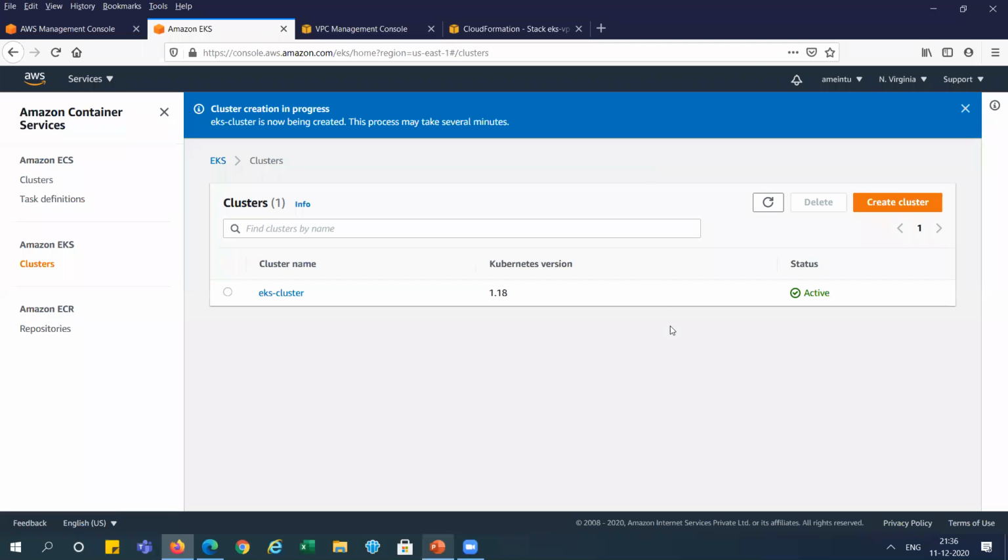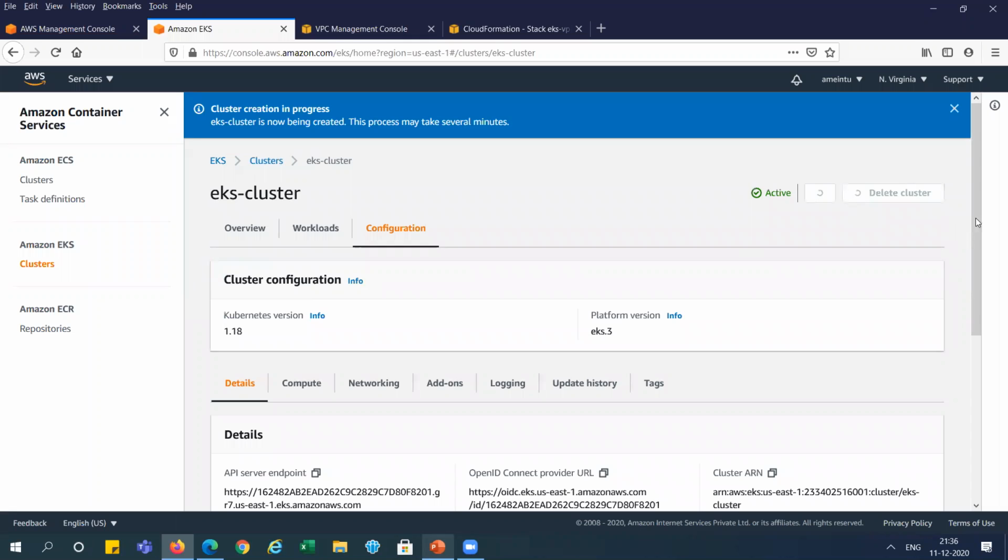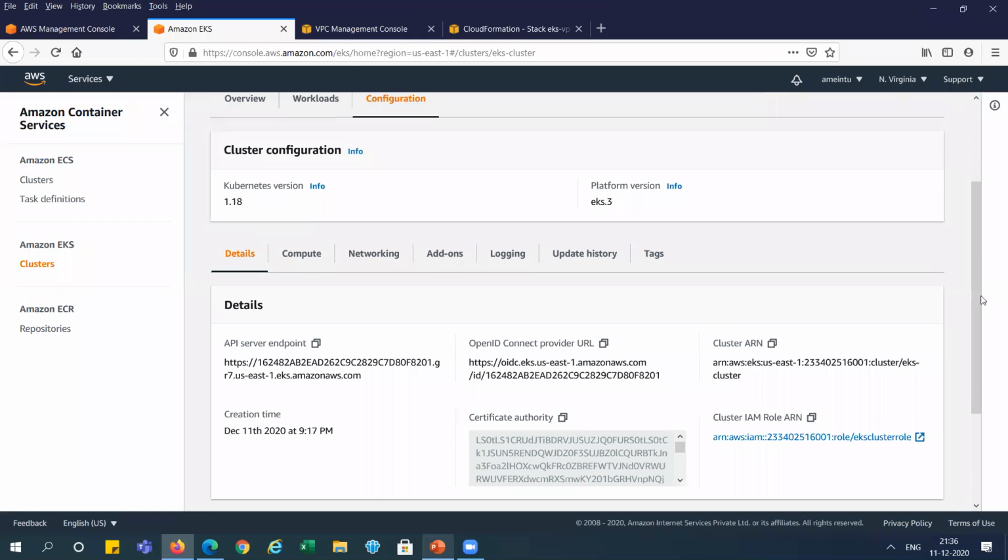Yeah, now you can see that the cluster is created and the status is showing active. I'm opening this cluster. You can see here, we got the API server endpoint, OpenID URL, and certificate authority. We got everything.